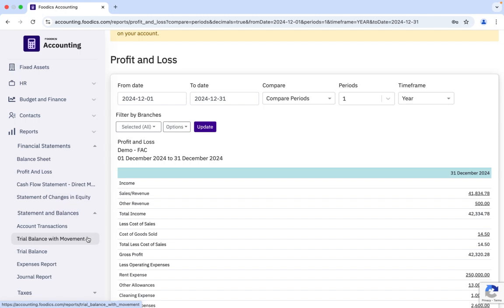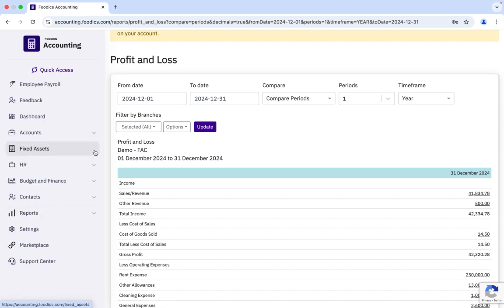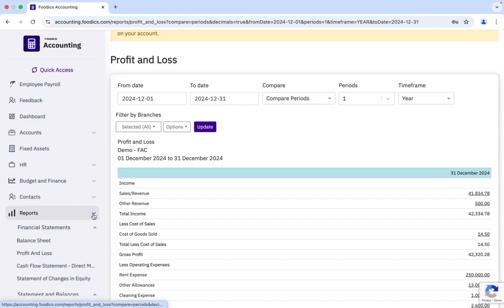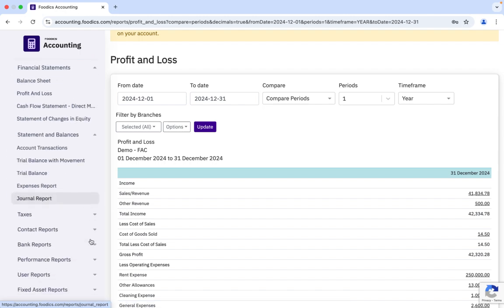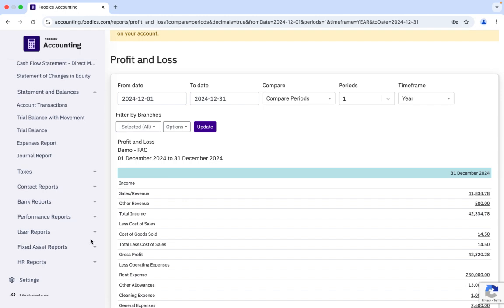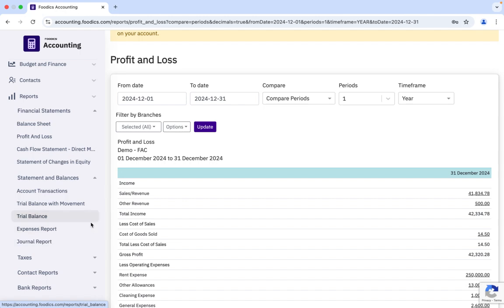What we'll do, we'll go back to the margin here, go back to reports, we then go to sales taxes.